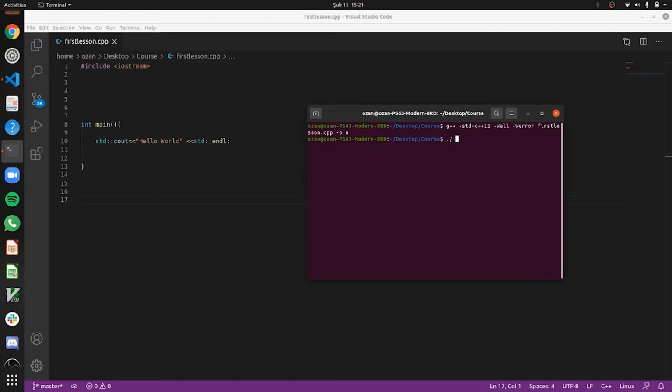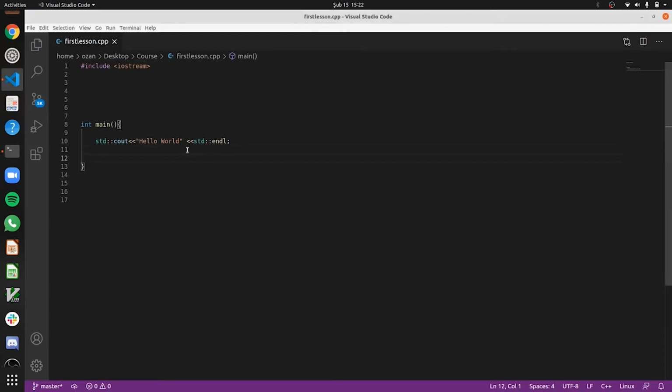So we can run this code, this executable file, like this command. So you type ./ and the executable, whatever your executable name. We called it in here a. So we must write ./a, and it prints hello world. So even if I don't state that it must return 0, it still returns 0, and the function terminates in here.